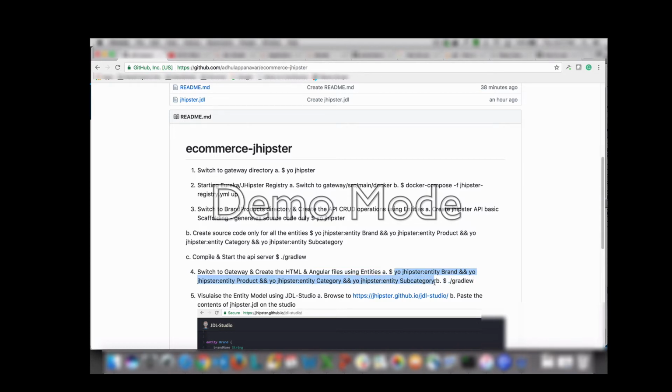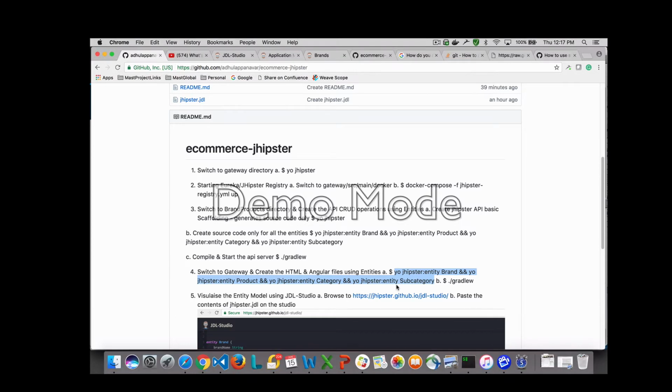What we're trying to do is run JHipster entity brand, and then it will call JHipster entity product, then JHipster entity category and JHipster entity subcategory in a sequence. I'm just putting this in one command so that it becomes much easier to understand.